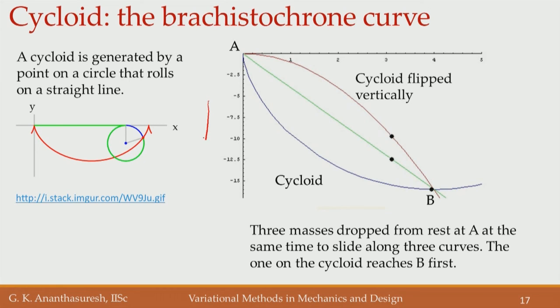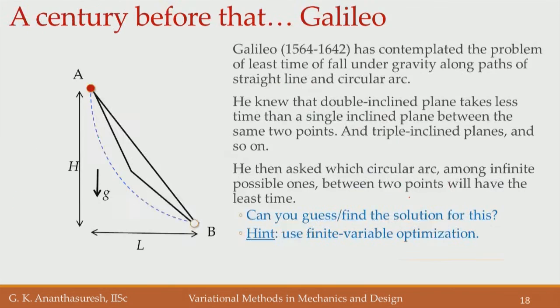Let us say there is gravity this way, from point A to point B. The bead that followed the cycloid curve is already close to point B, whereas these two are lagging behind. In this particular instance, these two are at the same horizontal distance, need not be, this takes different time, this takes different time, but the answer is that the cycloid gives you the least time path from A to B. Okay. So, that is the brachistochrone problem for which the solution is a cycloid.